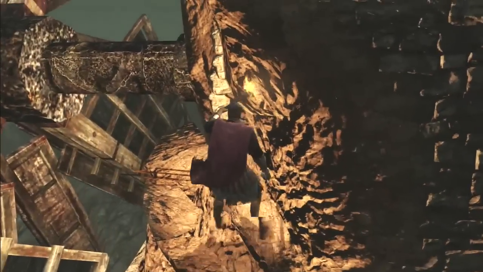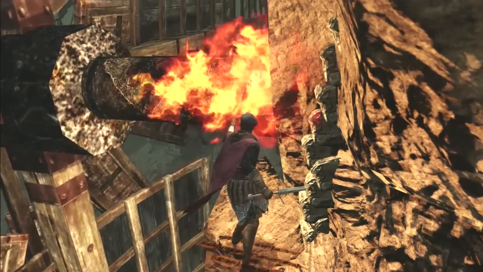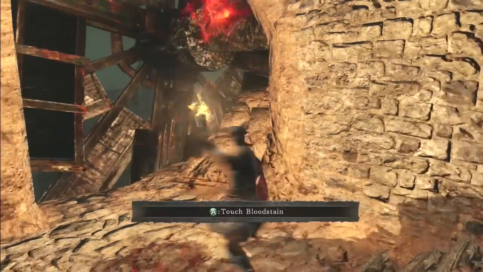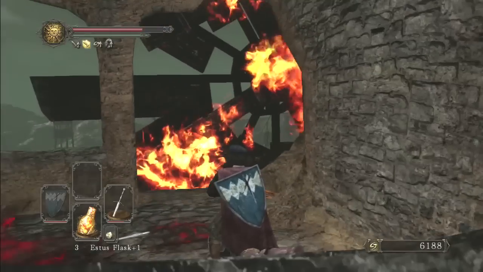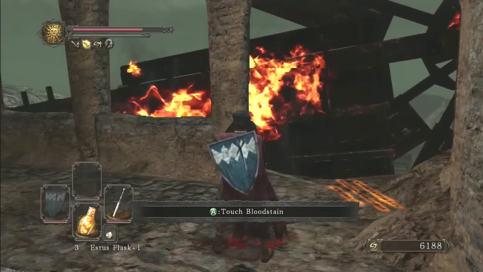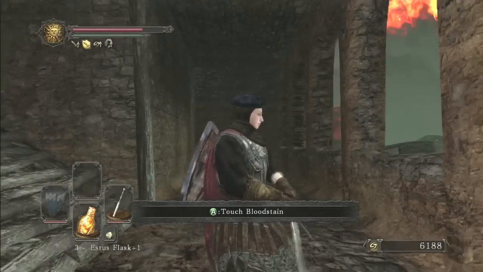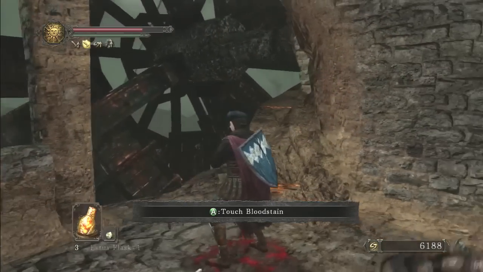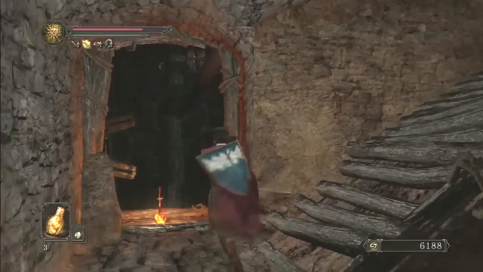But just for the sake of a let's play and moving forward, I'm going to do it right now. We're going to burn down the windmill here. Basically what the windmill's doing is pumping all the poison to the area throughout the Earthen Peak. So by burning the windmill, we stop it from being able to pump poison up, which is really going to help us out with the boss for a lot of different reasons. So that's an important thing to do right there.